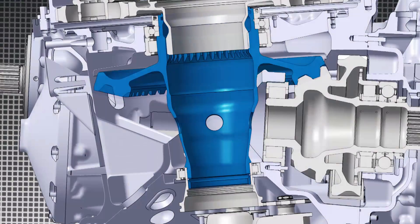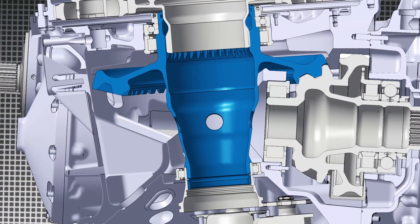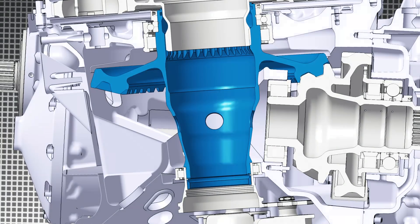The new bevel gear shaft is quite different from the previous one. Being involved with the early investigation of the shaft failure and also the redesign of the new shaft, it absolutely reassures me as the area wilderness manager. This is probably the safest main gearbox vertical shaft of any helicopter in the world now.